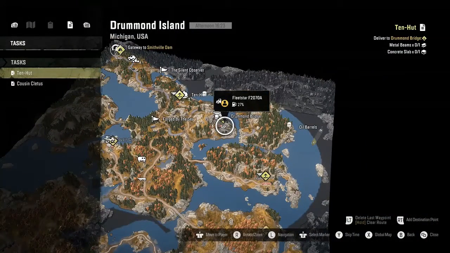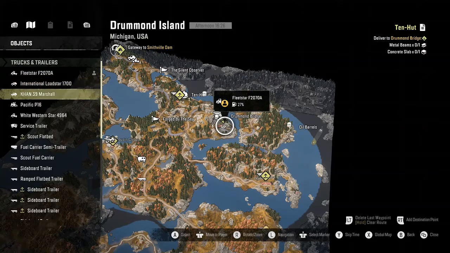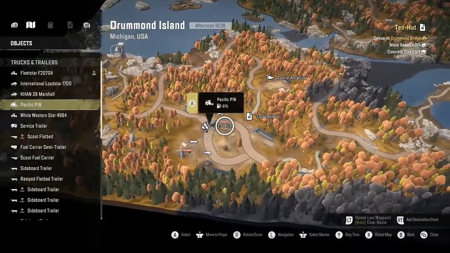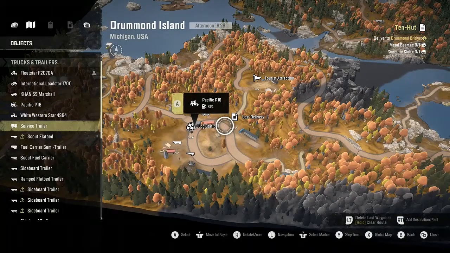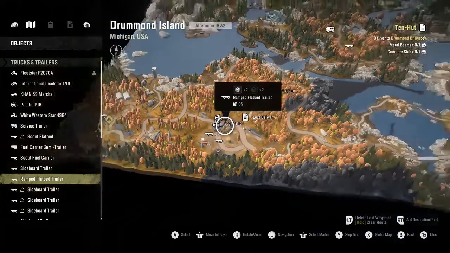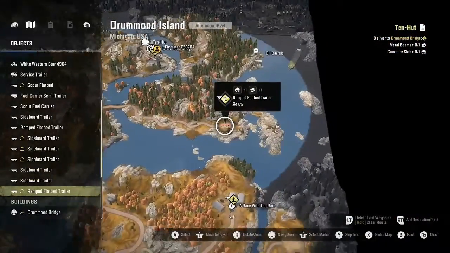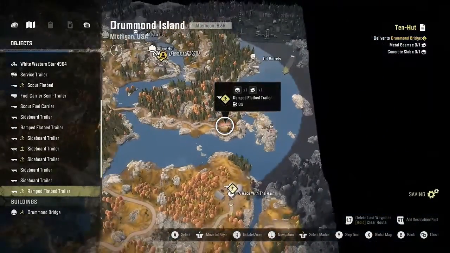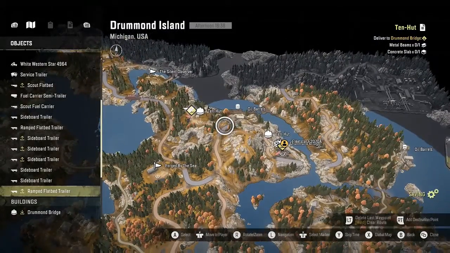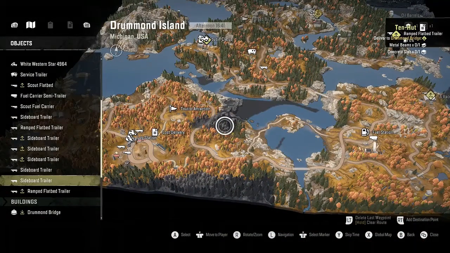Okay, so I know I'm going to need concrete slab and two metal beams. So where is the P16? It is over here. And I've done forgotten which trailer. Yeah, so I don't need anything off that trailer. However, right over here is a trailer that holds slabs and one concrete, and it is close to where I want to go. So let's go with the P16.